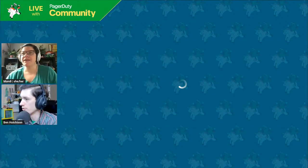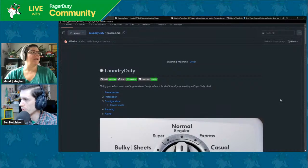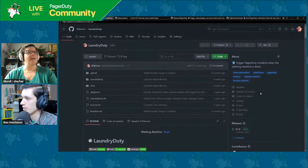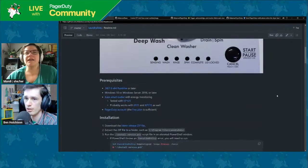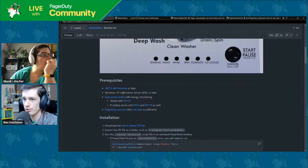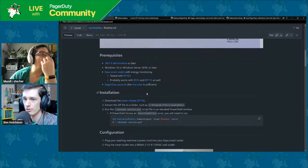I'll show the project, which is all on GitHub so you can look at any of this, copy it, or fork it for your own use. This is the repo for the laundry machine — it's an application, not a library. There are some other repos with libraries that are more reusable if you just care about talking to the smart outlet. This is a .NET program running on Windows, though you can also compile it for Linux or macOS. It works with a couple of different Kasa smart outlets that have energy monitoring — not every model. I used it with the KP125. PagerDuty is also part of this integration, so the program is aware of PagerDuty and talks to it.